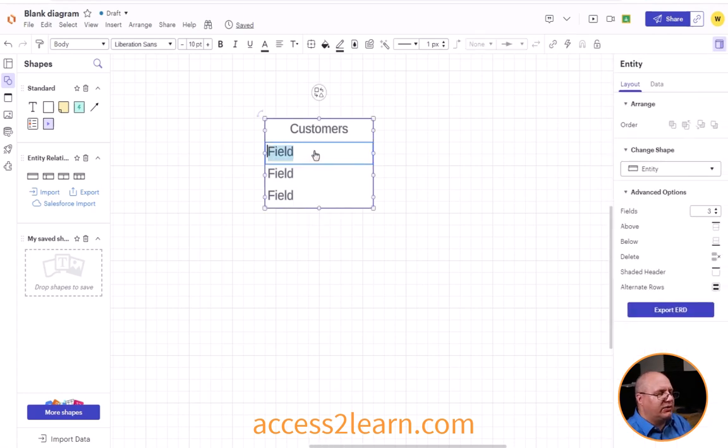I'm going to look at things like, for example, a customer ID. This is going to be a unique identifier, how I identify my customer. I'm going to have things like first name and last name. I don't want to have just a full name. That tends to cause some confusion. I always prefer to have those separated out.